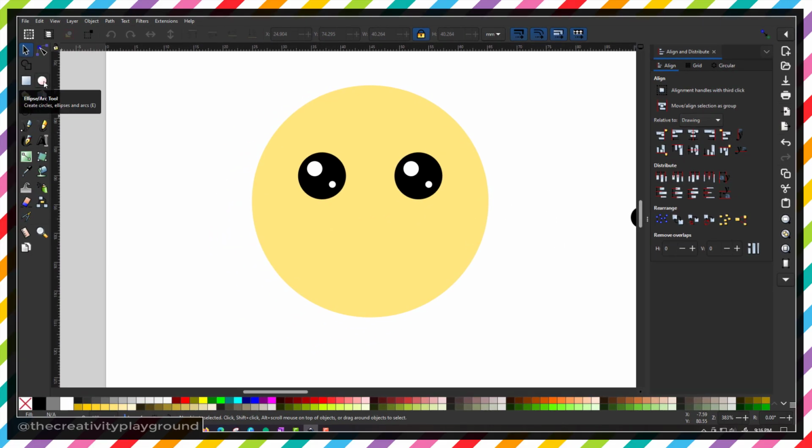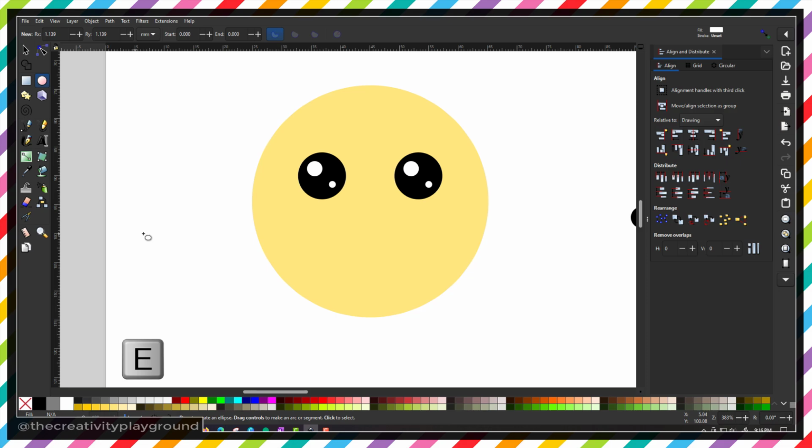Now let's do again E for ellipse, and this time choose a pink color, and then you don't have to hold down Shift this time because we just want to do like a pink rosy cheek.